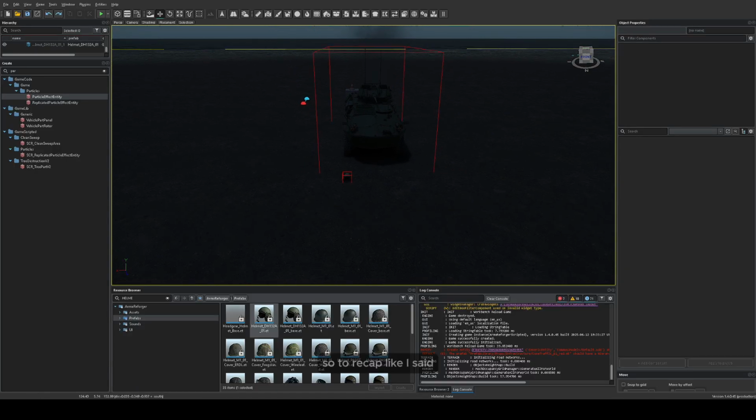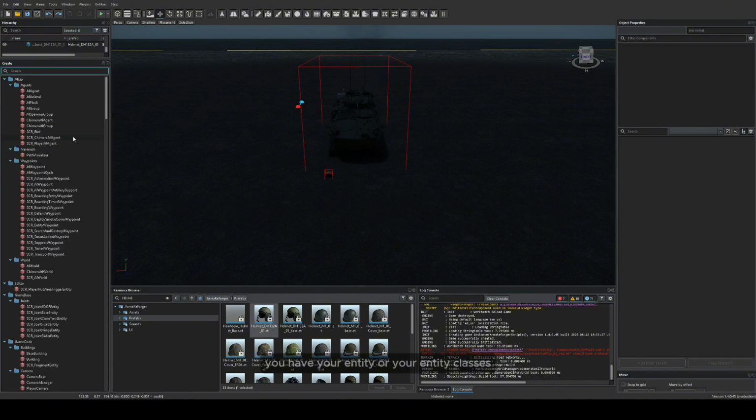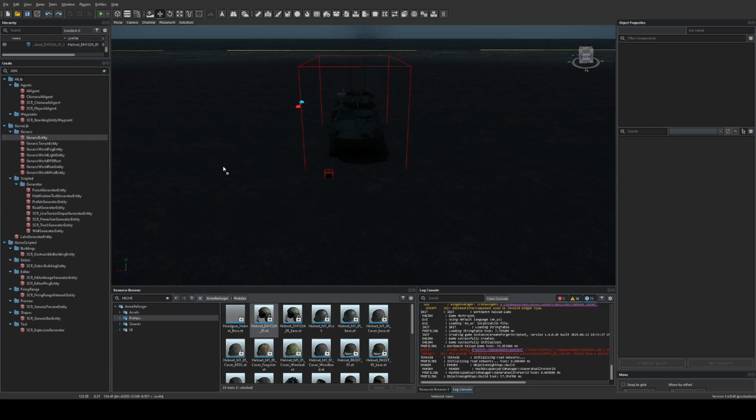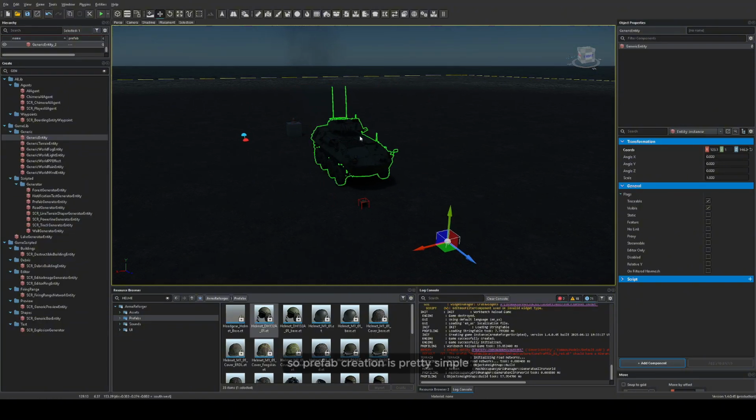So to recap, like I said, you have your entity or your entity classes, entity class, and then you have your components. So prefab creation is pretty simple. There's already a lot that Bohemia Interactive has created for you to work with. You can script and make your own.